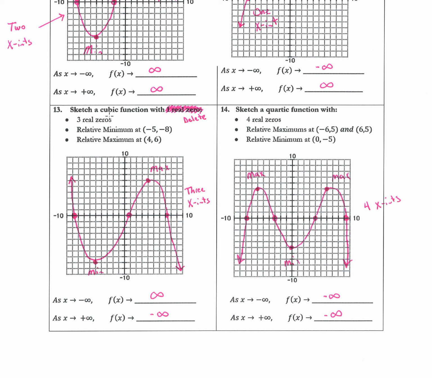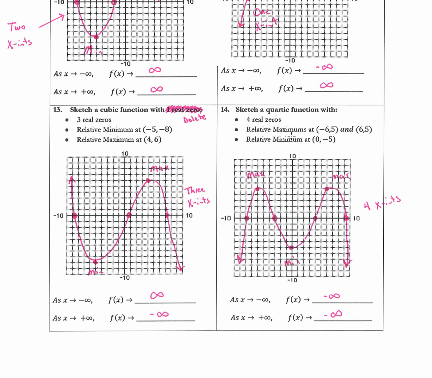Sketch a cubic function with 3 real zeros. And so this one looks like it's going to be a negative cubic because it's got to go down and have this minimum, and then up from x, and then down. And so in this case, it goes through the x-axis 3 times. So it has 3 real zeros and no imaginary. And end behavior, as you go to the left, it goes up, and as you go to the right, it goes down because it's a negative cubic.